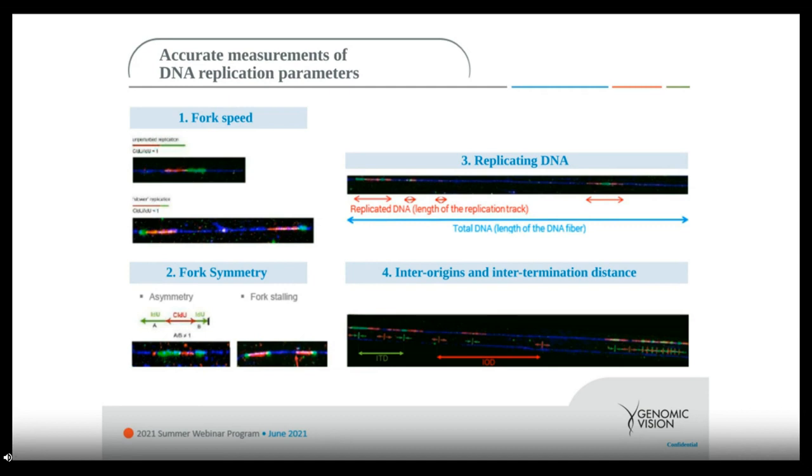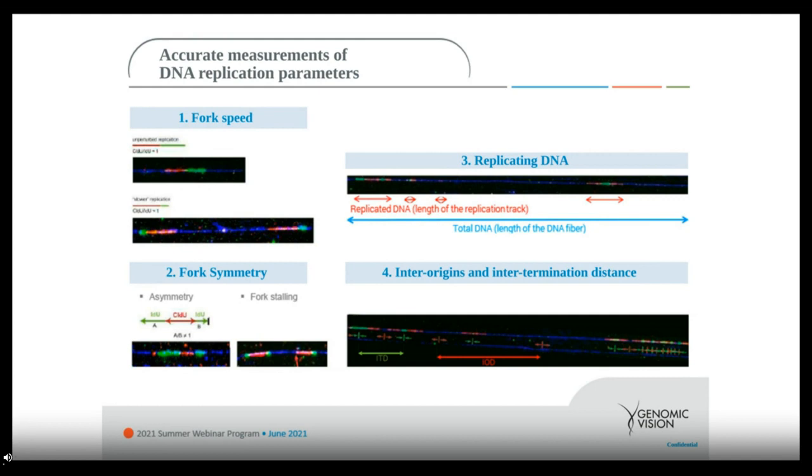So by RCA, we have 7 different kinds of signals. We avoid having a bias coming from the DNA breaks that might be introduced by the stretching forces that are applied to the DNA itself, because we only take the intact signals for statistical analysis. So in this case, we can use different parameters to understand the mechanistic role of the replication kinetics. So we can basically see the fork speed.